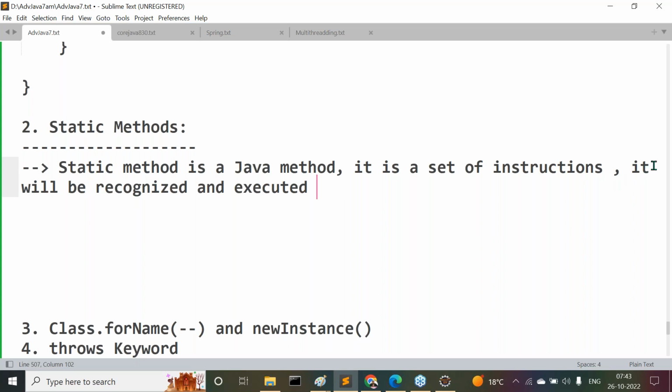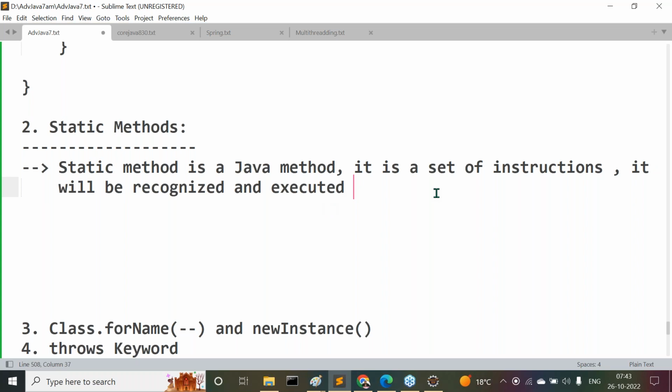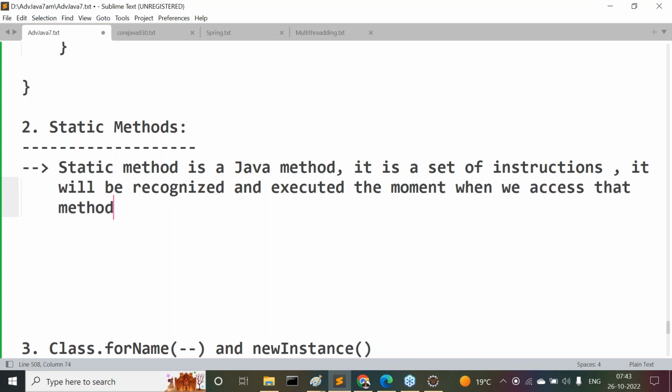Now, what about the static method? A static method is a normal Java method, a set of instructions. It will be recognized and executed the moment we access that method, not exactly at the time of loading the class bytecode to the memory.